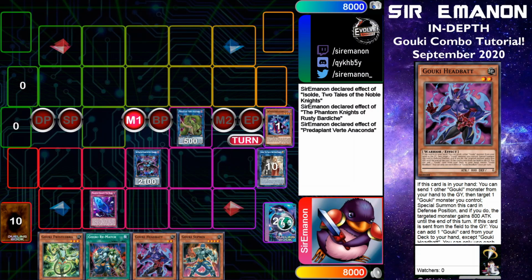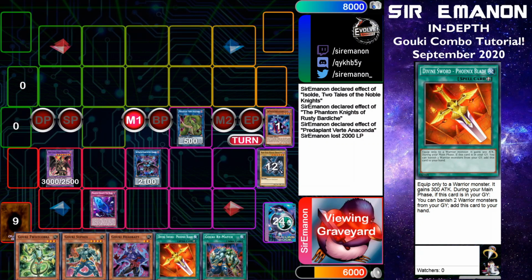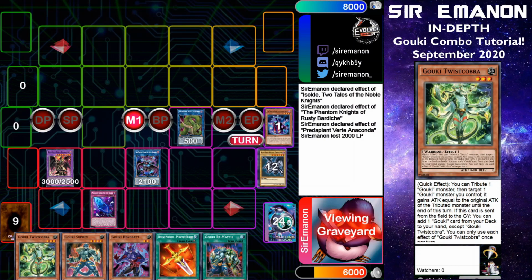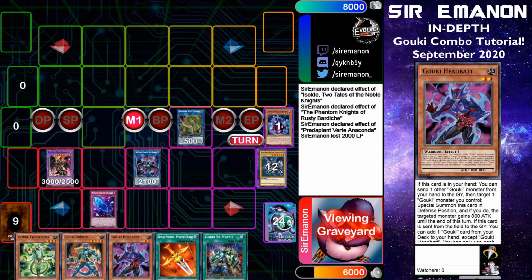It is the best follow-up out of any of these combos by far. Just look at how many Goukis we got, and we are able to mount a lot of pressure next turn because we are guaranteed Suprex plus another summon plus rematch. It's 4 summons, and then we got Headbatt because we're gonna pitch whatever we search off of one of these 2. So yeah, we're getting a lot of Goukis next turn.